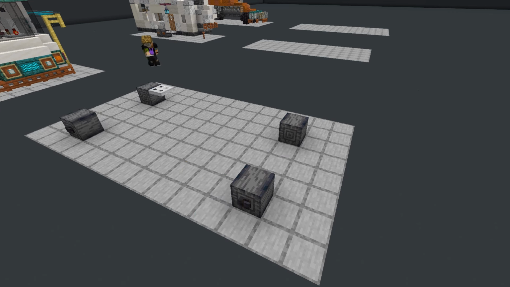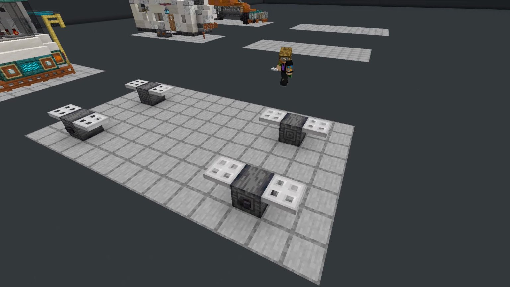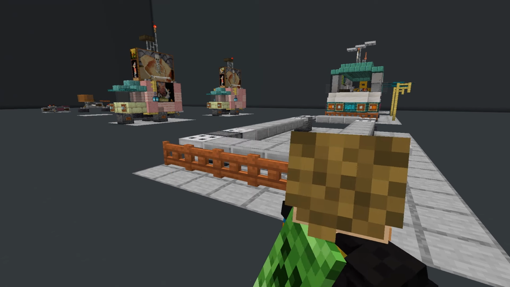We can then add iron trapdoors to the front and back of each of the 4 wheels, plus an extra trapdoor on the front of the left wheel. Let's then fill in the gaps between the wheels with smooth stone slabs like this. And then let's add 5 acacia fence gates to the front of the truck.